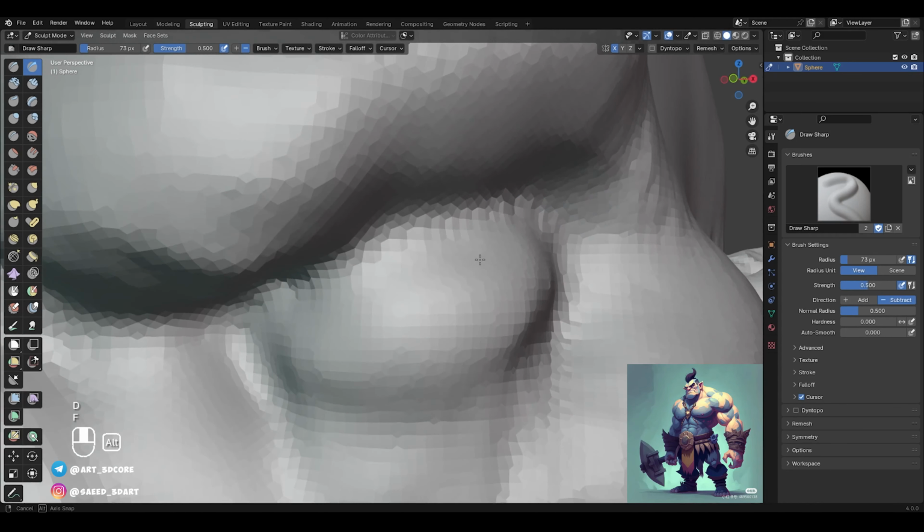All right, now I will press Ctrl R to remesh it again for the eyes because it's very important. Okay, draw here, here, and here. All right, draw with the clay strips brush. Looks good. Now I will fix the eyelid and sharpen it with the clay strips brush and draw sharp brush.